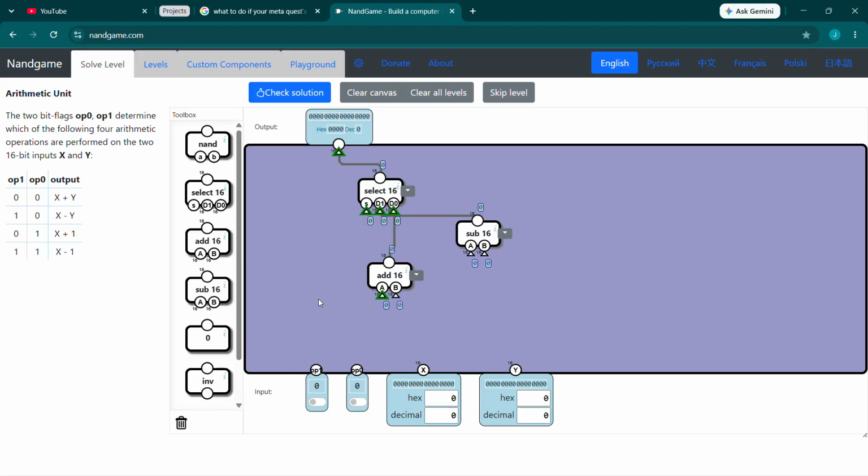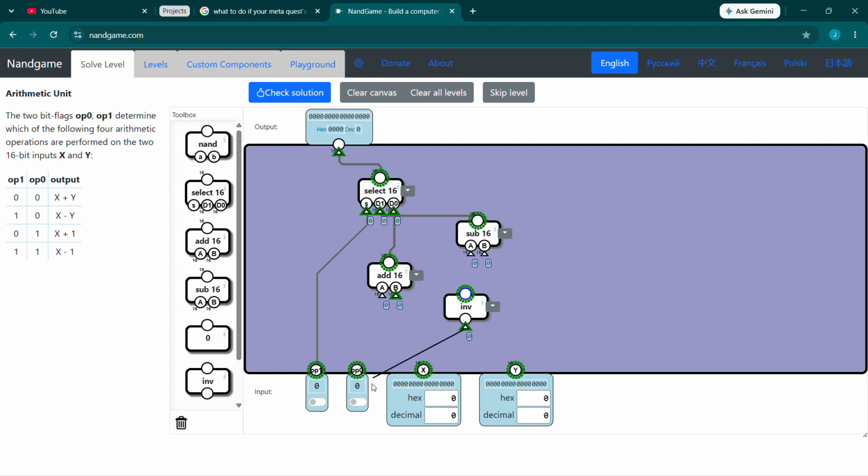But if OP0 is here, then we should set the B value to 1. So instead, what we would do is we would just take a little invert, which will serve as a 1. You can see that right there. It's a 1.